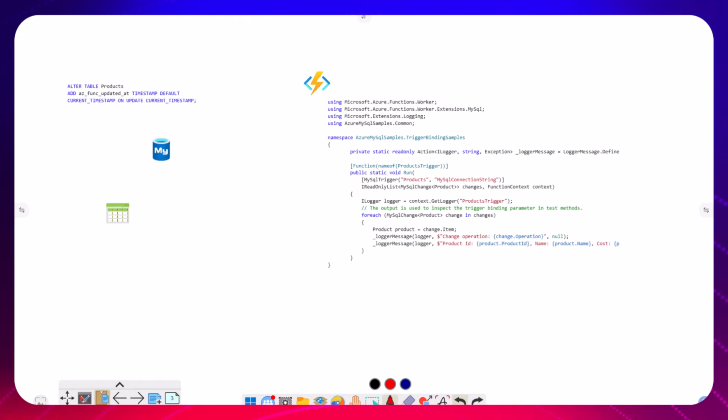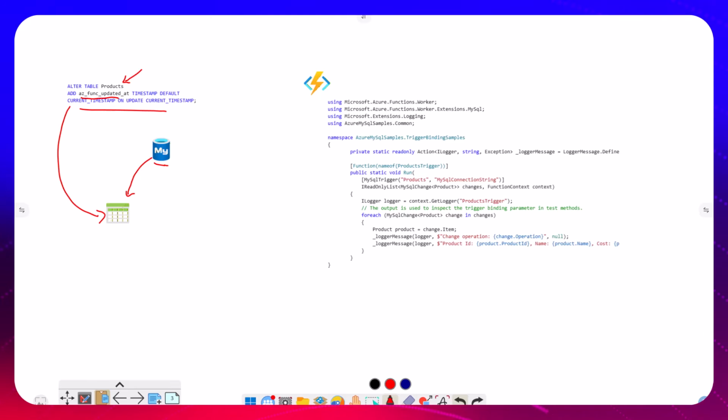Now, if we look at how this gets implemented, here I've got my MySQL database and a table that I'm going to drive these changes from. The first thing I need to do is run a SQL statement. So let's pretend we've got a product table and we're going to do an update to add a column to that table, which will be used to track the records. So we'll update that in the database, and we've got a table with a new column on it.